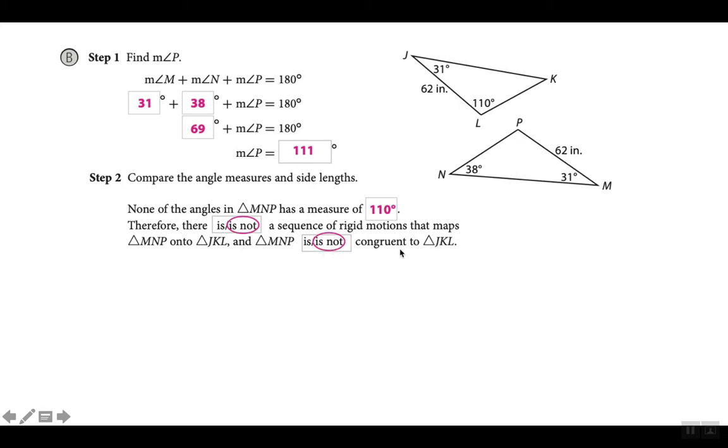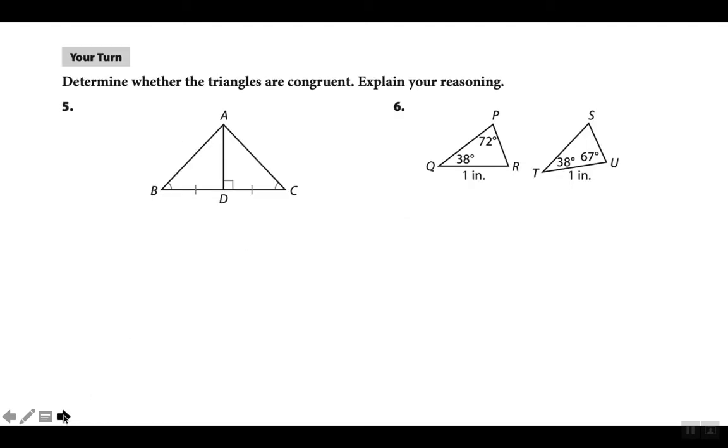because they're not congruent. On your homework, I did not put any questions regarding what transformation you do to this triangle to put it on top of the other triangle. Because if triangles are congruent, that means there has to exist a rigid motion or rigid motions that allow me to put one triangle on top of the other. I didn't bother putting that in the homework because I don't feel like that's the focus of this chapter, and I don't want to waste too much time with unnecessary problems.